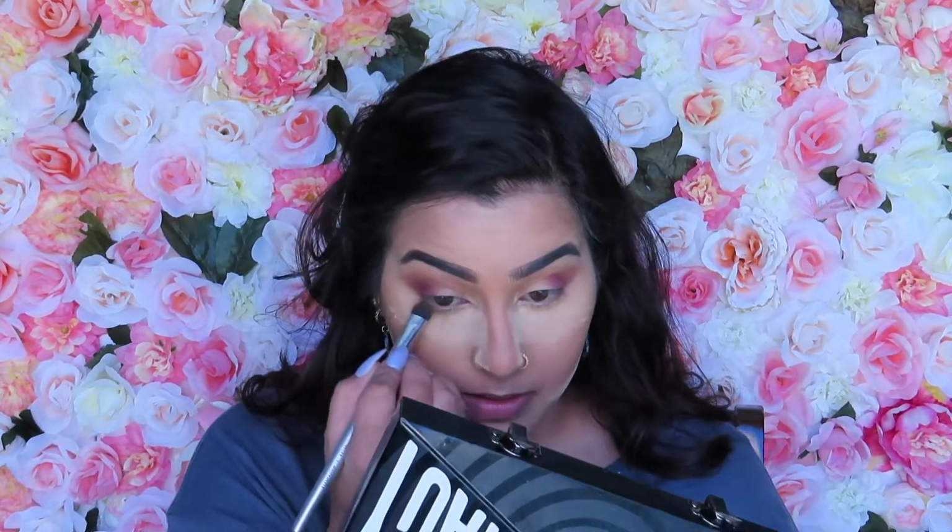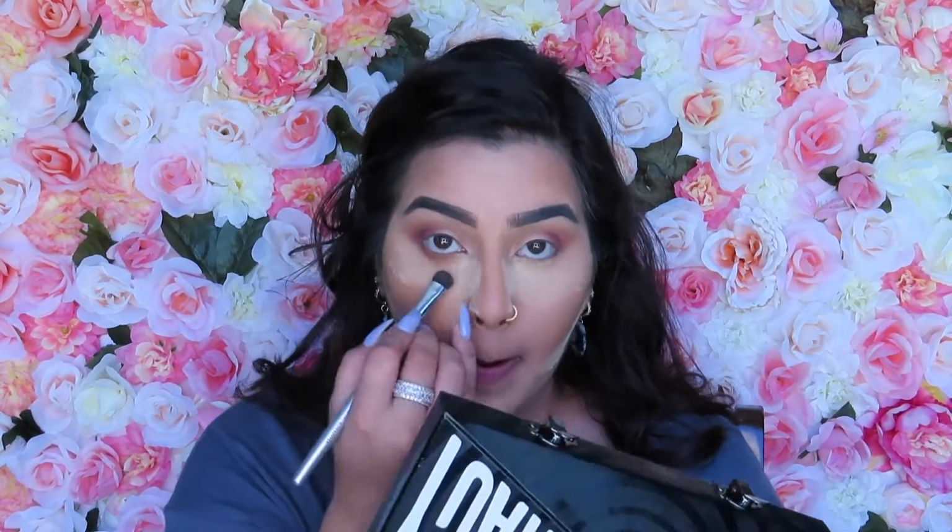I'm going to go in with this e.l.f. eyeshadow C brush, and I'm going to go into Diet Root Beer, and I'm going to take this on my lower lash. I'm going to go into that Not a Fact shade, the maroon shade. This is just going to rest on the outer third of my eye. And these do have quite a bit of fallout. That doesn't personally bother me, but if it does bother you, then I would suggest doing your eyes first.